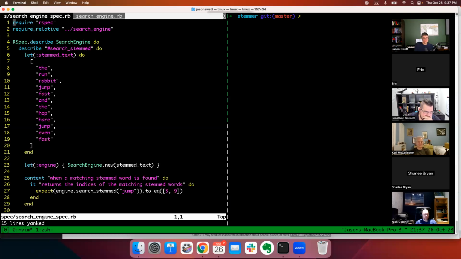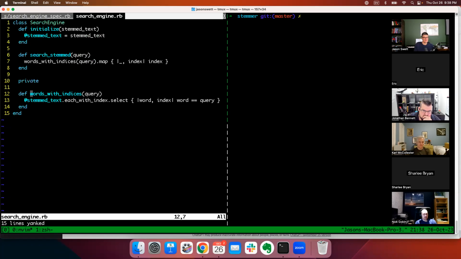Let's think about this. This is a piece of stemmed text. Every element in this array should be a stemmed word that has a value and a position.